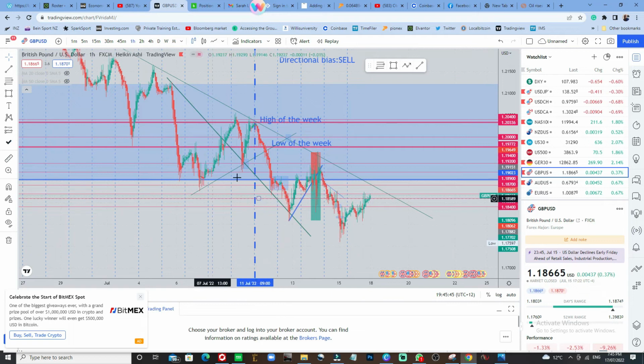Now in this case, the market came down up to this point. The market got to this point, and you see this line here. This line is one of the psychological levels. It got here, I could see it broke past it a little bit, and you can see weak rejection here. And I took a sell here because I felt the market was going to reverse. And you know what happened? The market reversed to the downside.